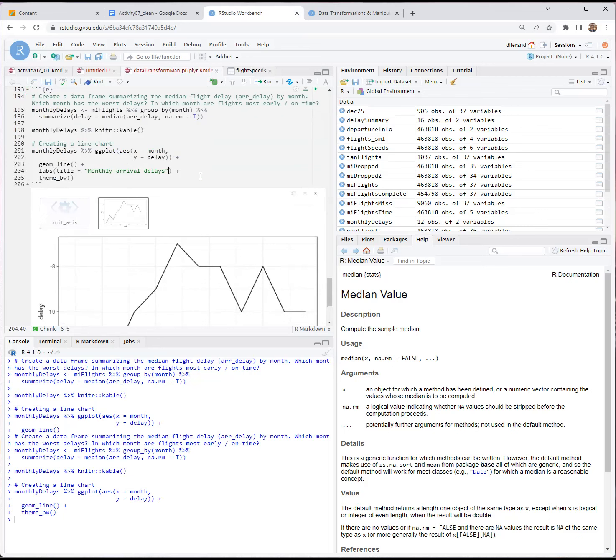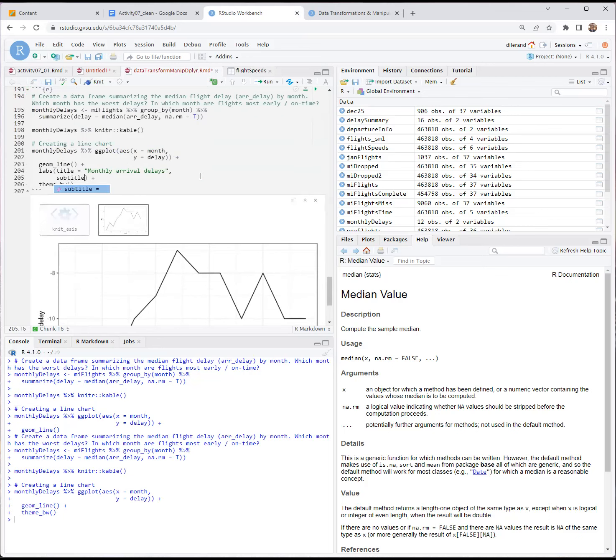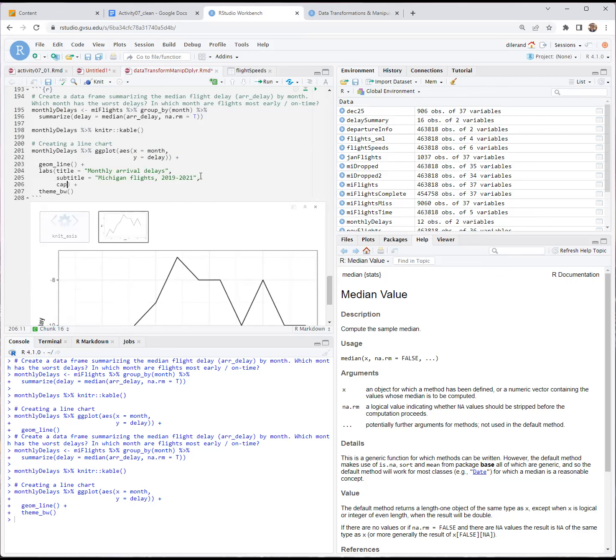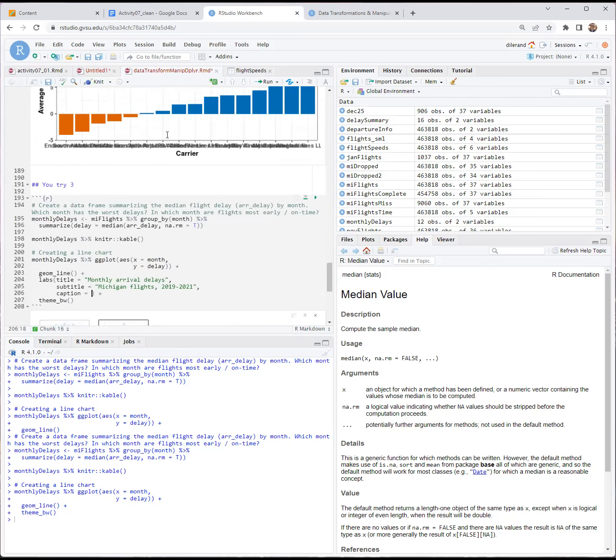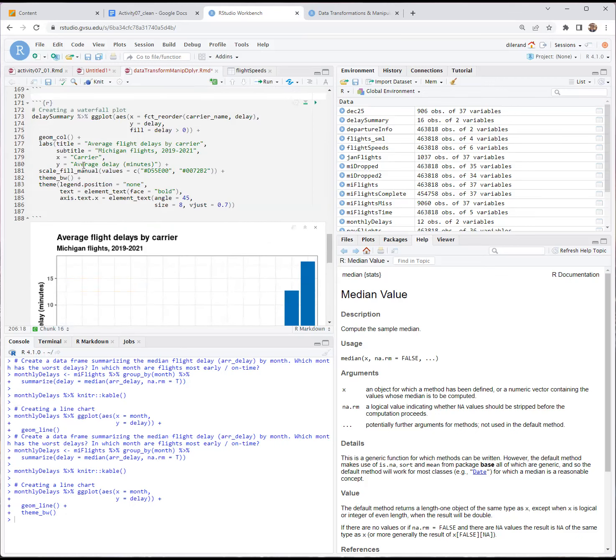And then maybe the subtitle. Michigan flights 2019 through 2021. Caption. Make the same as this one.